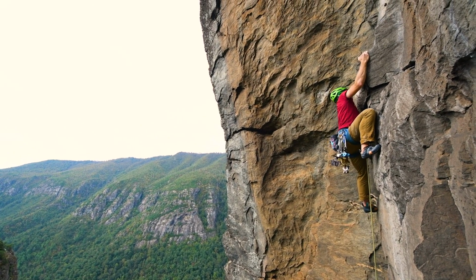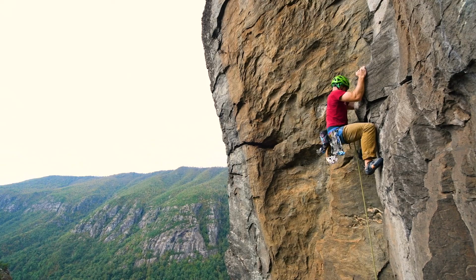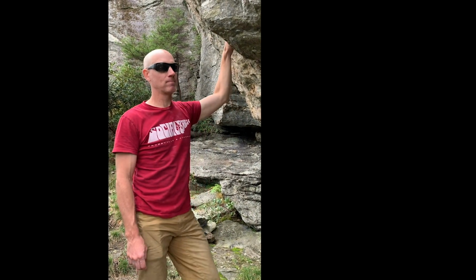Wow. But there is alternate gear. Yeah. You don't have to have that gear. How's the rest of the route? It's one of the best pitches in the state, I would say. Is that right? I mean, the position, the corner itself, just perfect, perfect stemming. You got some nice hand jams, and there's some face holds here and there. It's an amazing lead.